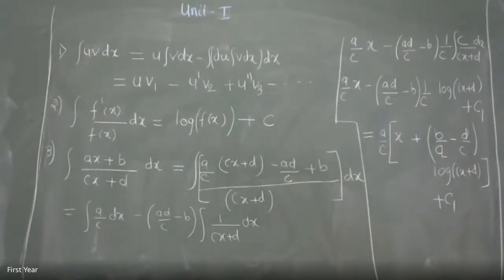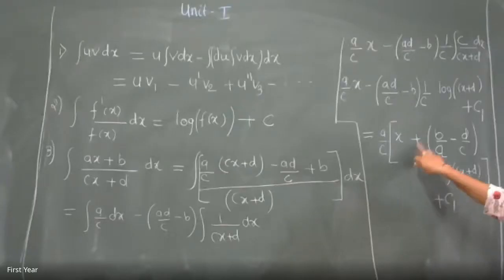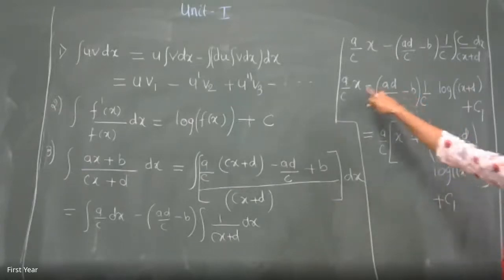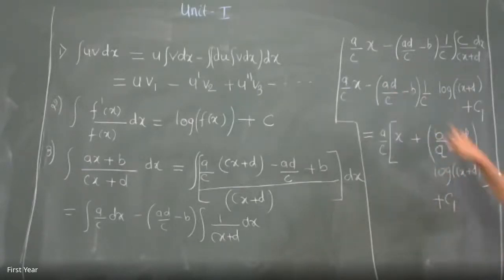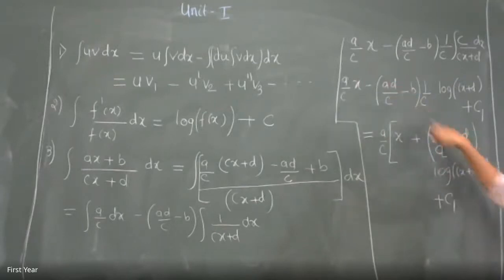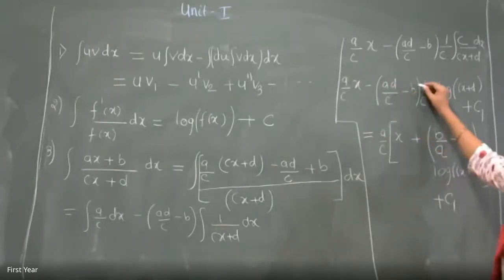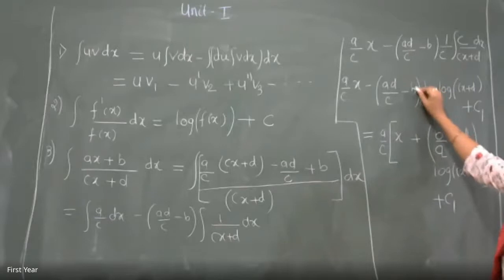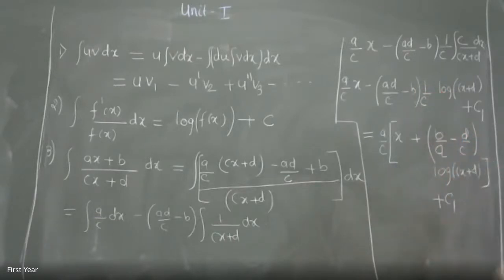Cross check everyone. Ma'am, there would be the negative sign in between. Yes, ma'am. Why I have not written it plus? This B which was minus of minus plus will come first, no? And this I have written minus. Okay, got it. And this I have written B by C, but B by C I have taken A by C common outside. A by C was not here. C is there, but A was not there. So I have to divide by A. Is that clear? Yes, ma'am.